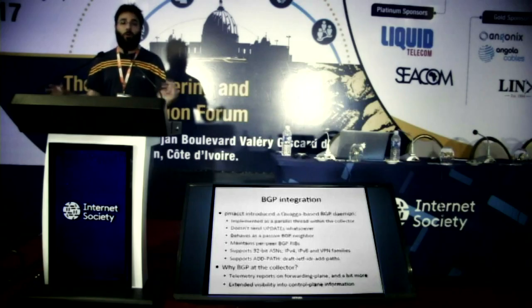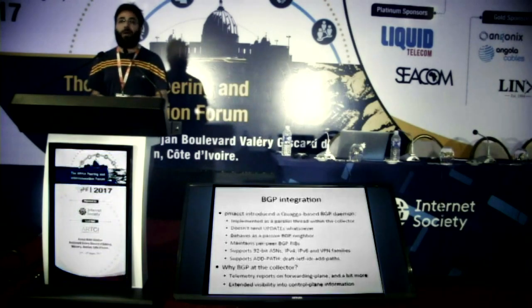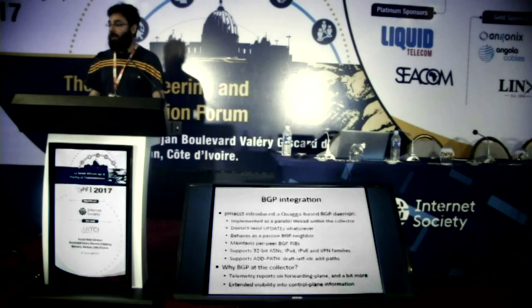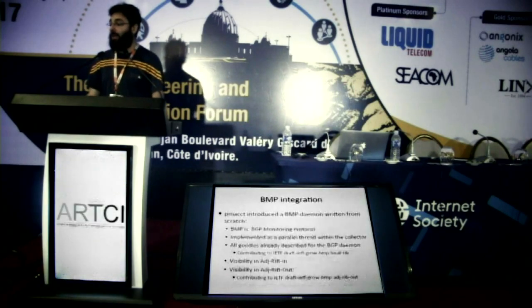So combined in NetFlow as part of the router, because there would be a lot of redundancy, right? A lot of duplication, a lot of the very same information repeated over and over. So actually having a BGP integration within the flow collector makes a lot of sense, because it gives a good trade-off, a good balance among the different elements. So there is a BMP integration.